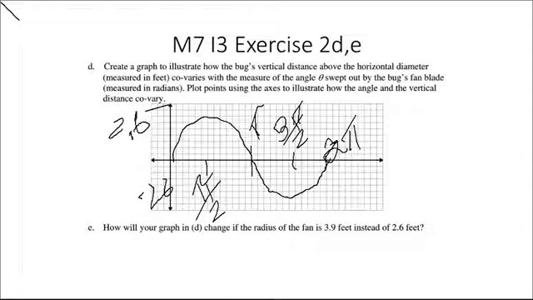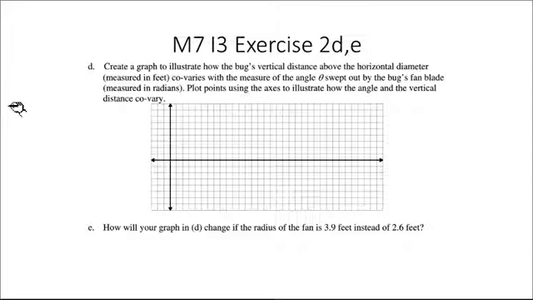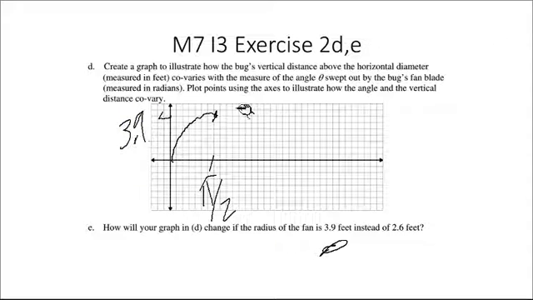All right, so I want to wrap this up here because this video is getting kind of long. Part E asks us if we increase the radius of the fan to 3.9 feet instead of 2.6, well then from 3 to 12 o'clock, that's a pi over 2 radian change. Of course, we're going to increase at a decreasing rate, and then we're going to reach our maximum height. Our maximum height in this case is the radius, which is 3.9 now. Horrible looking graph, but I hope you get the point. And we're going to reach our minimum point at negative 3.9.